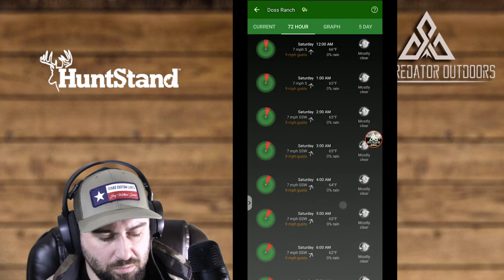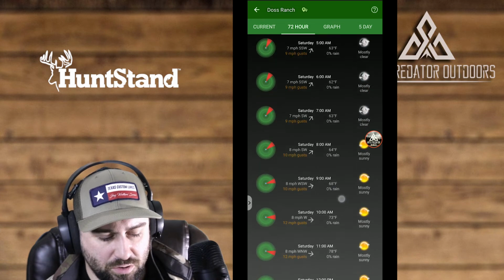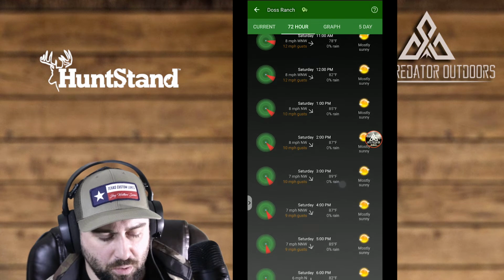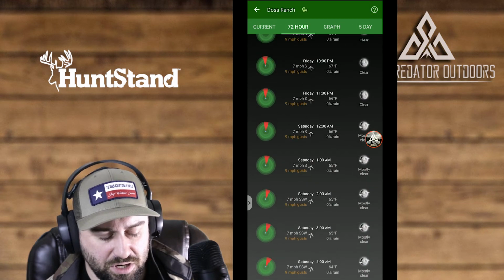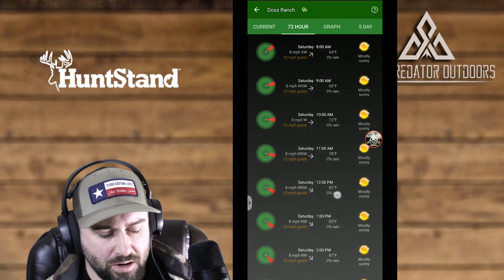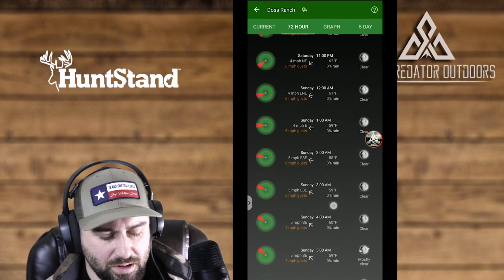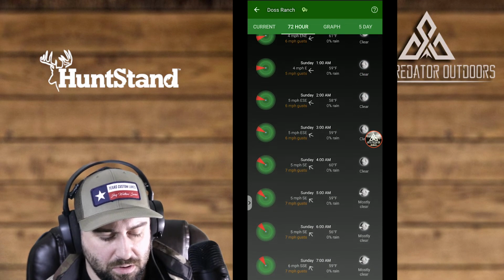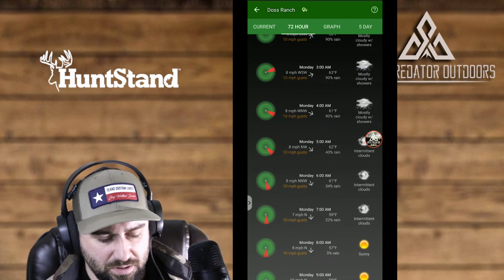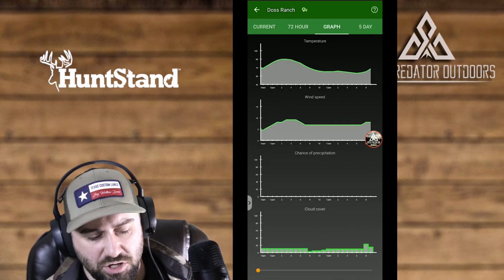Saturday. So early in the morning, like 12, 1, 2 a.m., I have about 9 mile an hour, 10 mile an hour winds here. Okay, which is pretty normal. It can get pretty windy in this area, but look how that scent cone changes over time, right? Again, this is showing me where my scent is going to be blown. Look, it's like the wind completely does a fold back on itself again, which is not common for this area, and then it comes back all the way around again in the morning. It's like it did a 360, kind of blows in a circle there most of the time. So pretty interesting. Again, I love being able to have this weather information as I go.